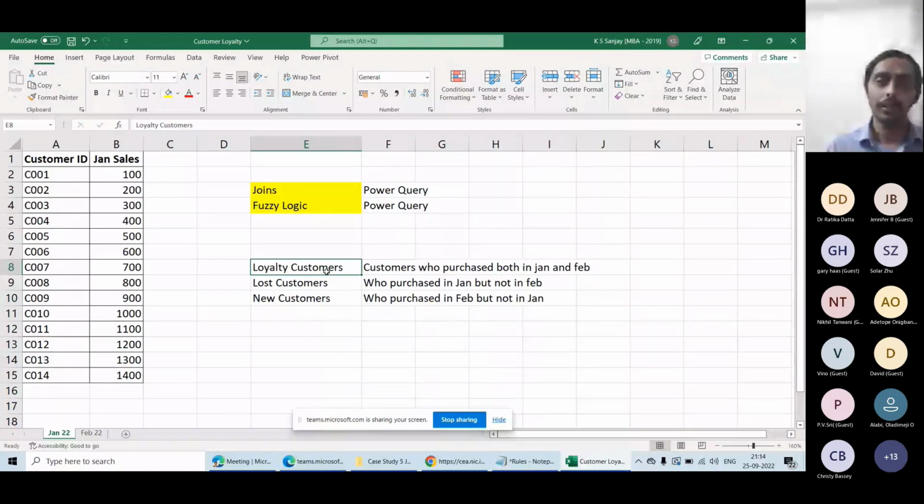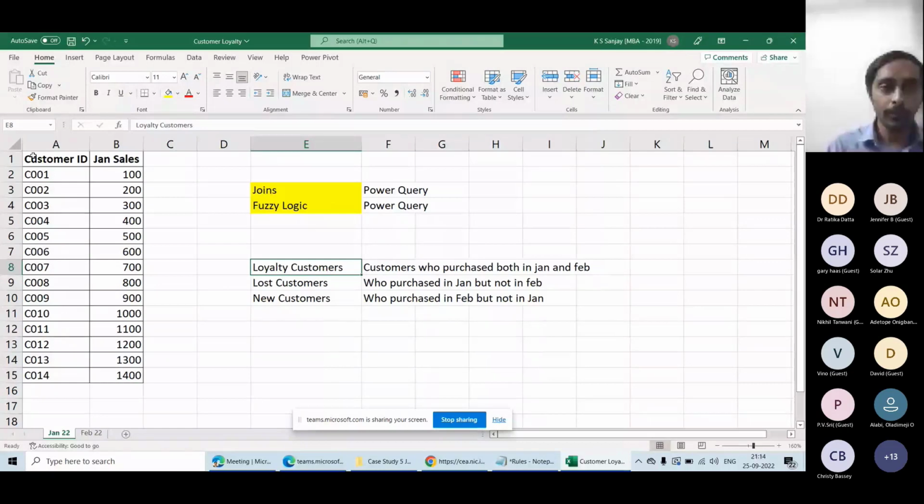When you want to do these kinds of operations with a small amount of data, you can do manual work. There is no issue. You can use the filter function, you can use lookups. There are so many logics you can use. But if you want an accurate way of doing this, Power Query is always the best option, because Power Query will assess everything before it actually performs any operation.